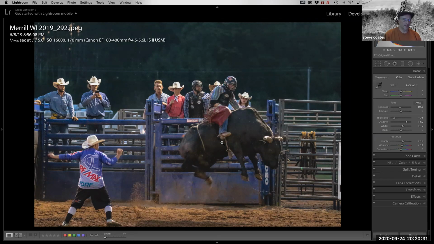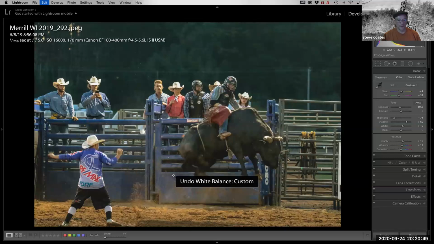As for color balance, we could probably try to color balance this. It's a little bit tougher since we have a lot of artificial lights and you don't know what is exactly white or black. We can pick this here, see what it does. Obviously, I turned that green. Don't like that. Oh, I should probably explain what I did here.